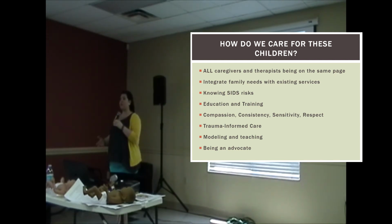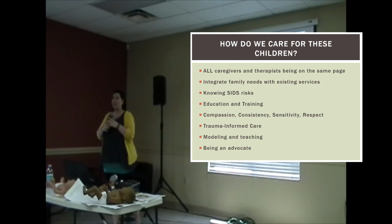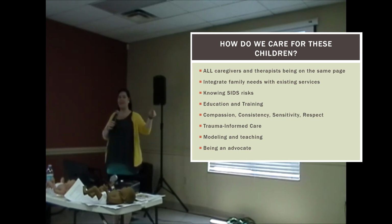There's lots of different services in our area, fortunately, in the Knox County area, so I can give those to you because you are going to run across that. You are going to run across families in rural areas who don't have any services, and that child was going with NAS, and there was a DCS referral, and their permanency plan says that they're going to NA meetings, and they don't know what that is, and they don't know where to go. So that's actually part of that existing services.